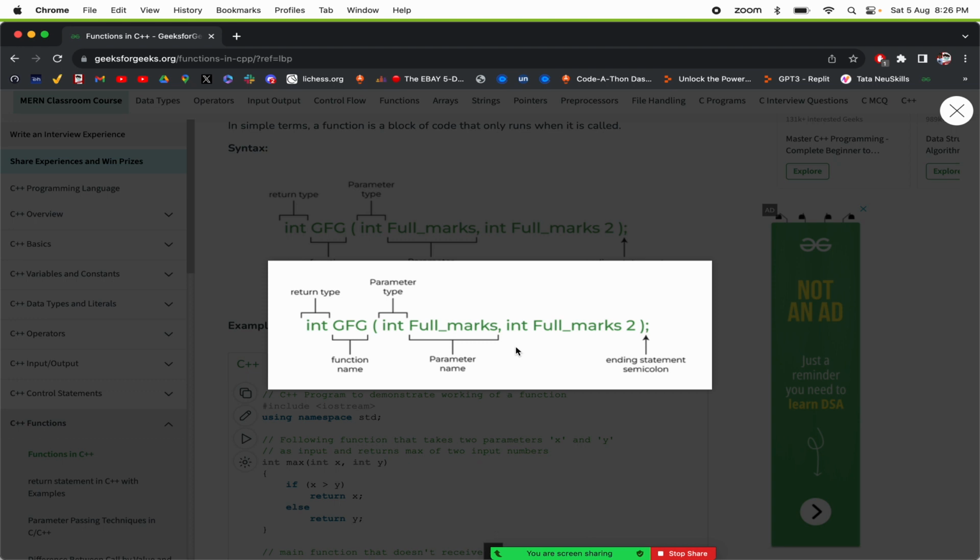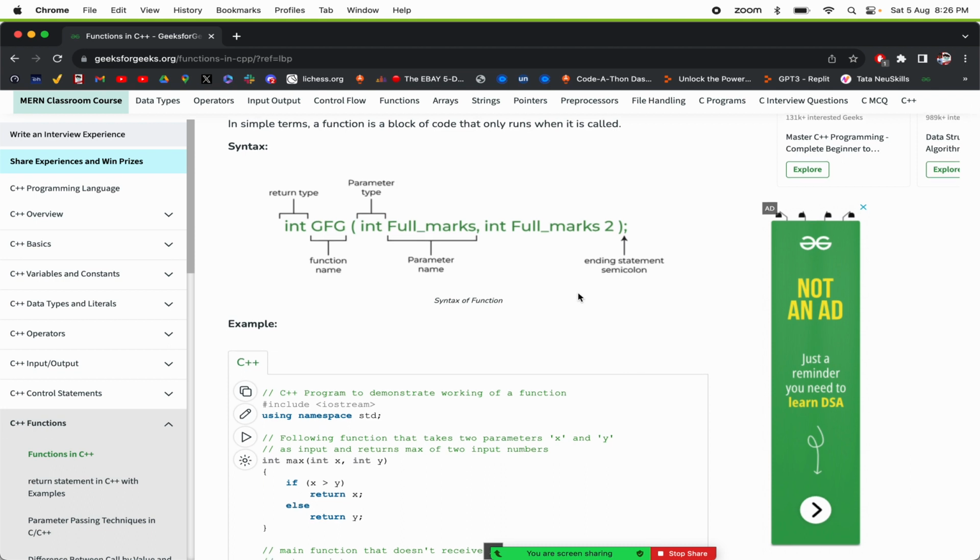The parameter name just sets the local variable in gfg in which the passed value is saved. So if 90 is passed, the local variable full marks, whose value will be 90, will be there inside gfg. Similarly we have another parameter, full marks two, and in the end we have the ending semicolon. So this is the syntax of your function.